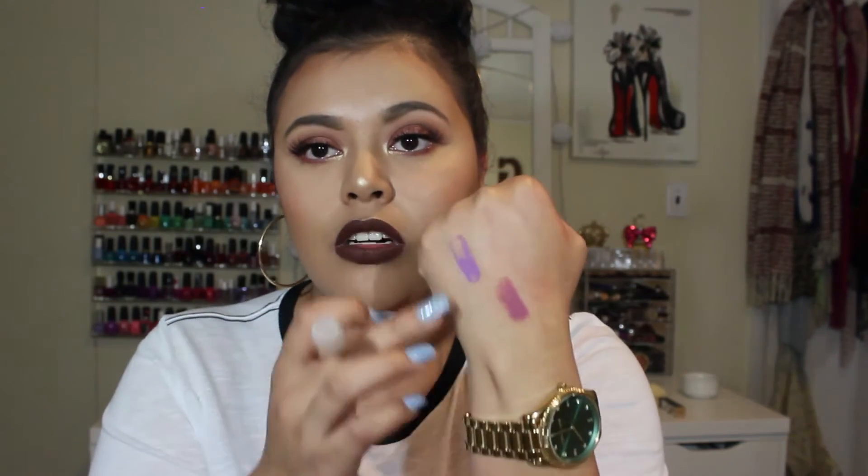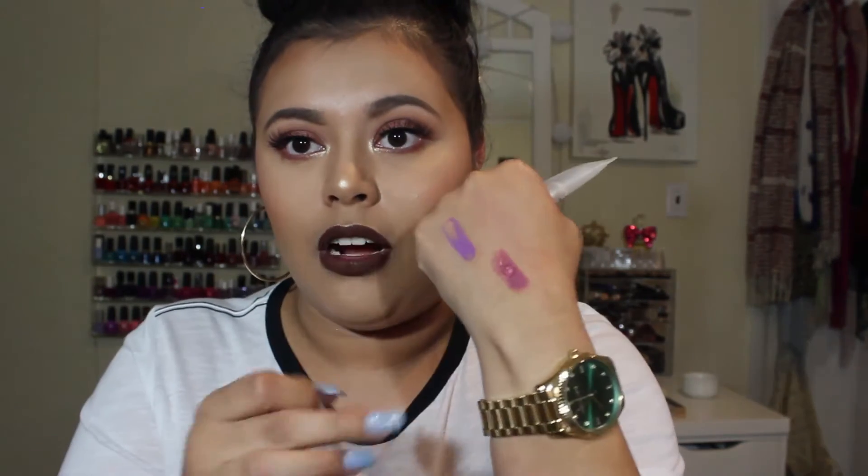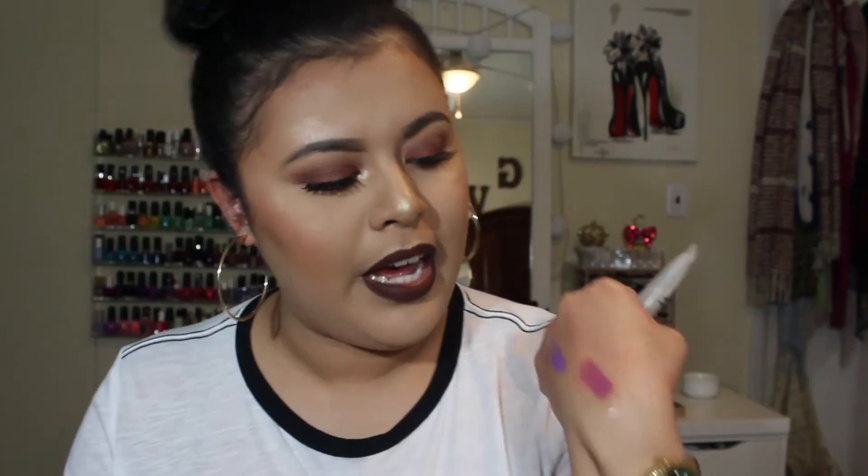I also want to talk about this Elf product — it's like a lipstick eraser. Basically it takes off your lipstick, especially when it's hard to get off. So I'm going to show you: I have two ColourPop liquid lipsticks and I tried wiping them off with a makeup remover wipe and they would not come off. This is how you can take your lipstick off at night without having to rub like crazy. You just spread this out over the lipstick on a cotton pad and then wipe it off — literally wipe it off and it's gone. The stain is just gone. I love this because usually I'm tugging at my lips, which is not good. And I like that it has a slanted applicator so you can apply it like a lipstick.